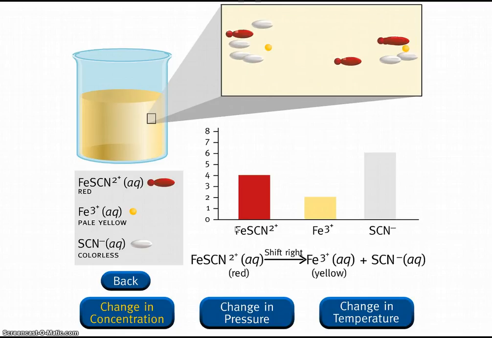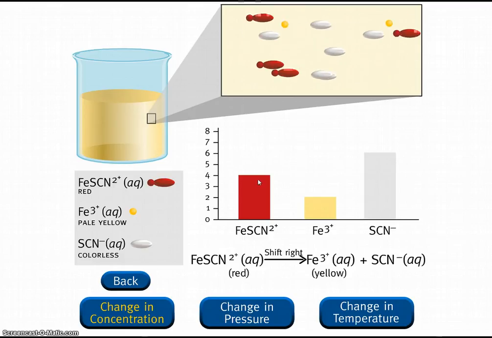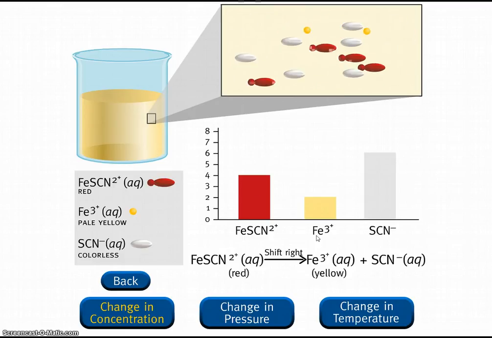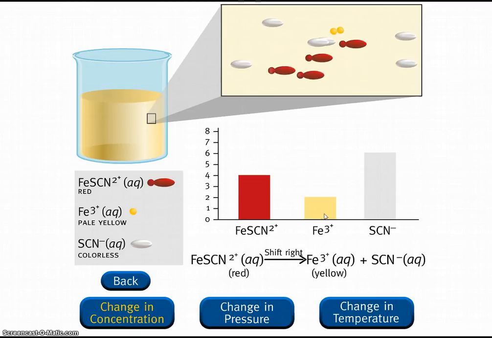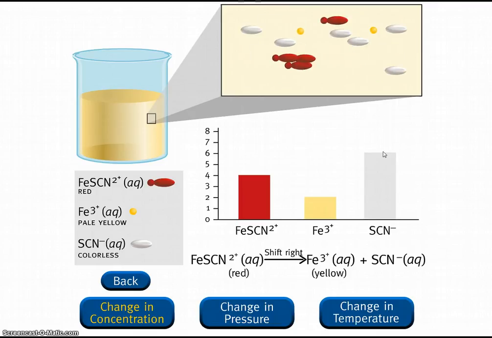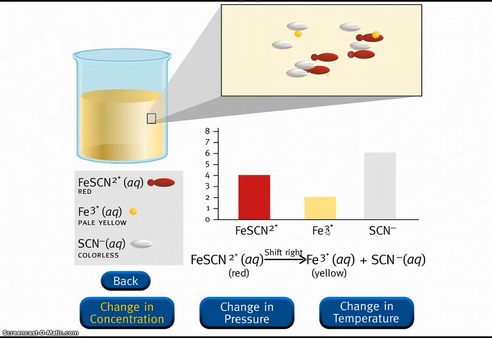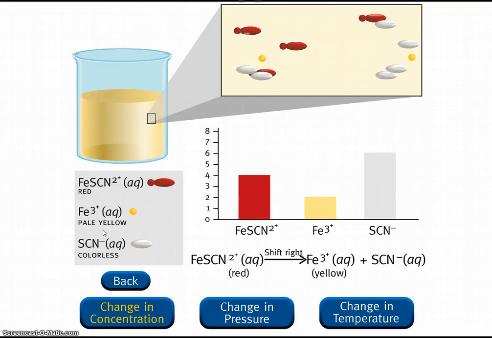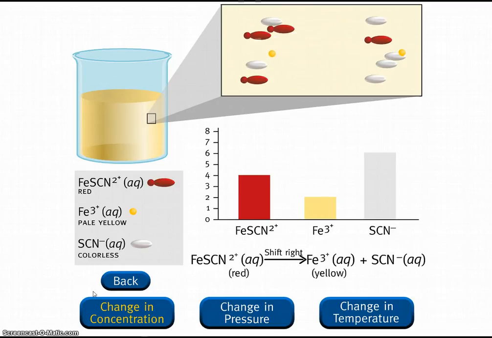So we see over time the iron thiosulfate ion went from up here at around 6 or 7 down to 4. And what that did was, when it breaks up, it makes more of the iron ion, so that goes back up, but it in turn also makes more of the thiosulfate ion, so that amount goes up. And we see that because we have removed some of the reactants by turning them into products, and the products are yellow and colorless, we see that the solution has become more yellow in response.